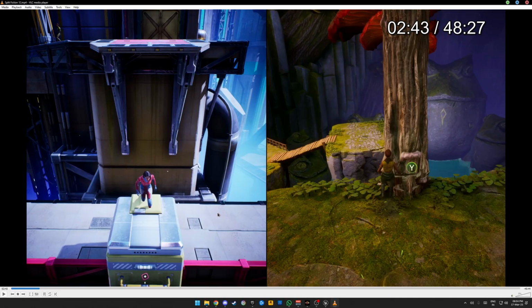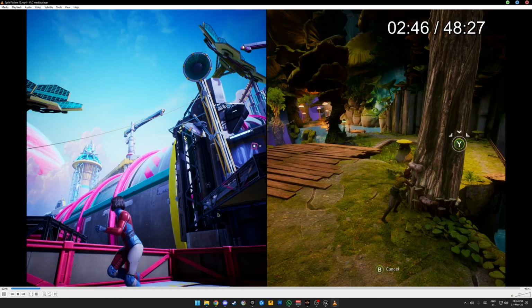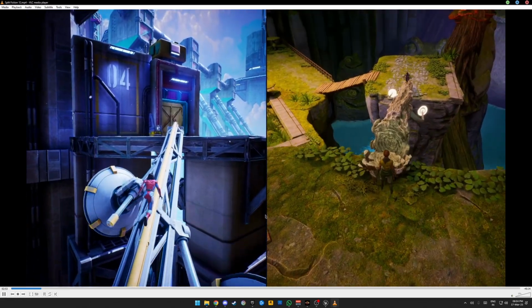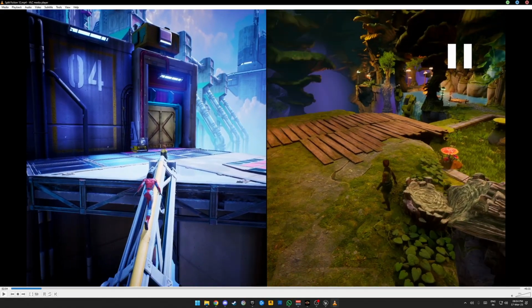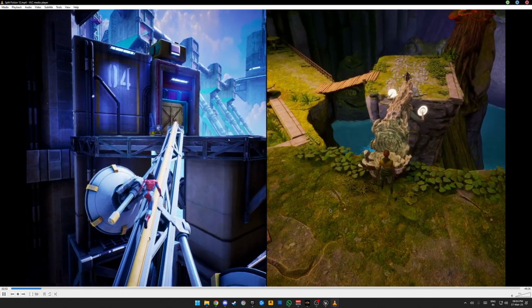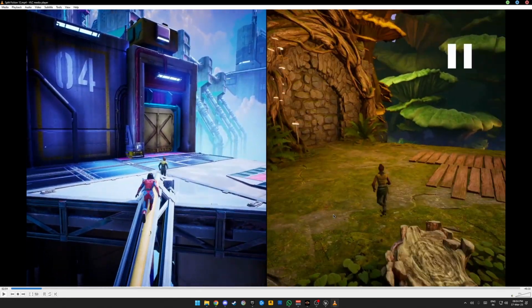I'll show you. There should be a single frame somewhere around here. Yeah, there you go. So the mushroom is now also, oh my god, how do I go back? I need to enable the frame controls in VLC.